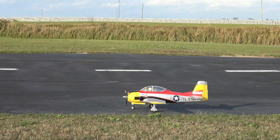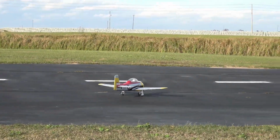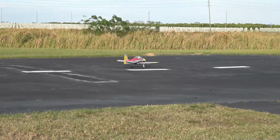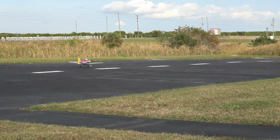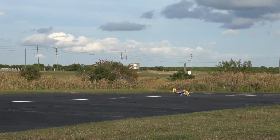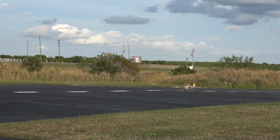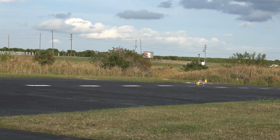But of course we got a nice little bit of wind today, but right now, at least right now, it's right down the runway. So that's gonna assist with landing, put it that way. Might make it a little more interesting, but. All right, get on that center line there. All right, here we go.